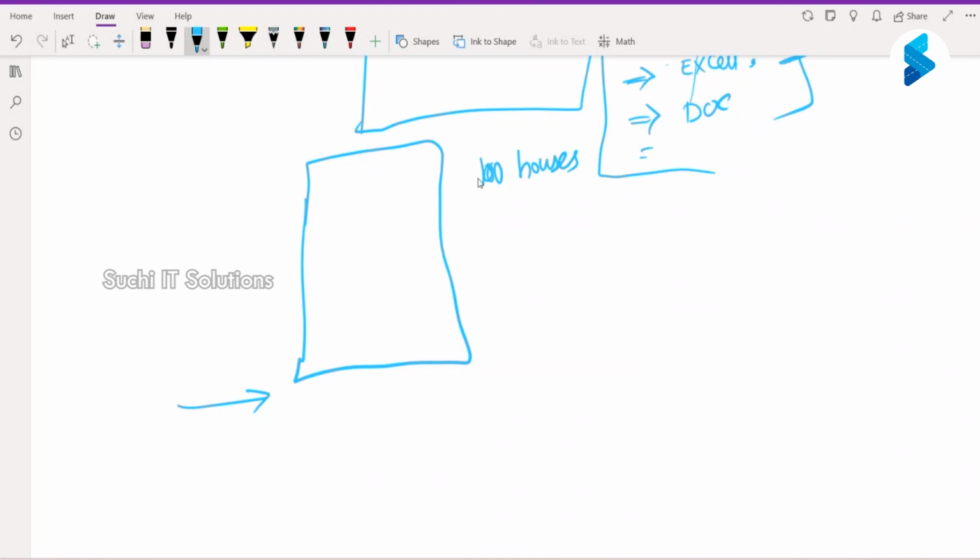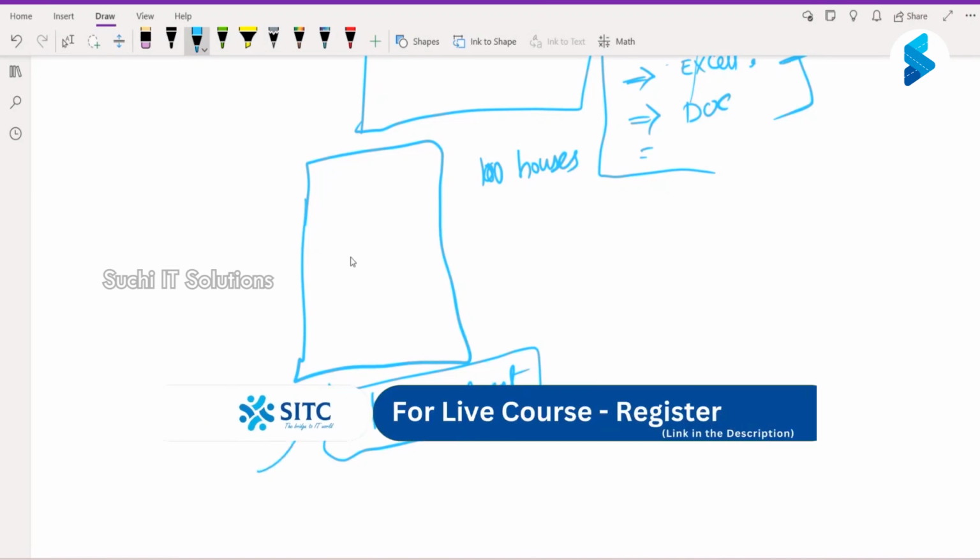Now this apartment's name is, say, Python apartment. When you give an address and someone asks where you live, you will say Python apartment, and people will come here. And in this apartment, there are 100 families or 100 houses.